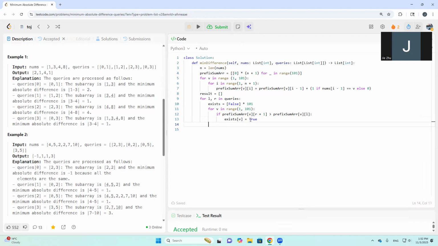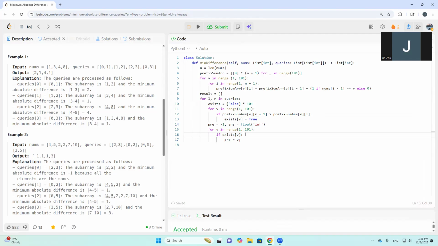Then after preprocessing, we're going to have pre equals -1, answers equals float inf. Then for v in range from 1 to 101, if exists[v], then we're going to set pre as v.